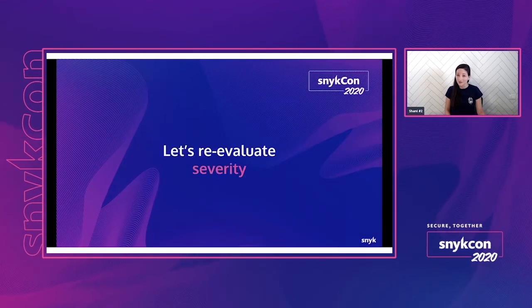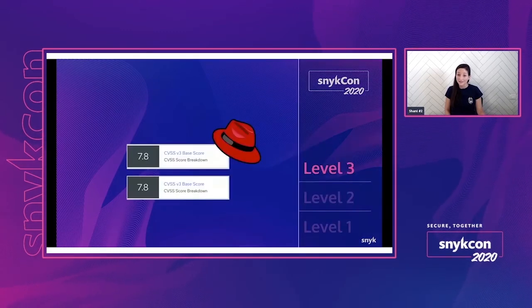And while we're back to looking at the basics, let's evaluate severity as well. Last technical explanation, I promise. Let's look at two high severity, 7.8 score vulnerabilities that exist in a package within Red Hat. They both look similar with the same score. Now, we've just seen how much more information we can gather instead of just looking at the CVSS score. And we're not the only ones. That's what most Linux distributions do. They triage the vulnerabilities and decide how they impact their specific use case.